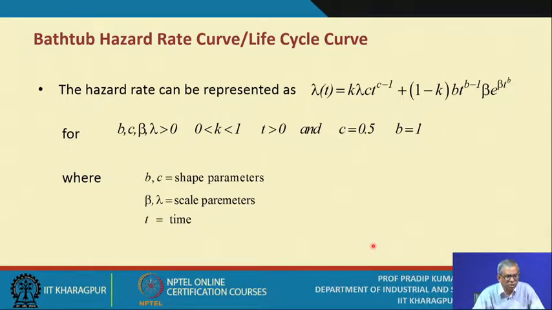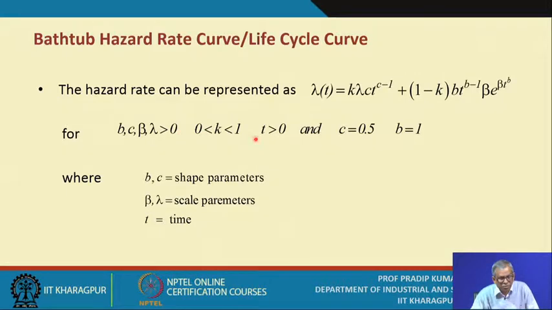Okay, you come across these. Now, how to represent the failure rate curves for all these three phases? So the hazard rate can be represented by this expression we have. Is it okay? It involves t to the power b minus 1, beta, e to the power beta t to the power b. Is it okay? So you have three parameters, alpha, beta and gamma. Is it okay? So this is the expression lambda t, and these b, c, beta and lambda are all greater than 0.